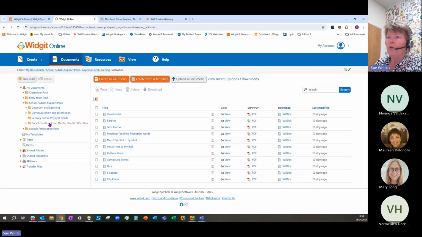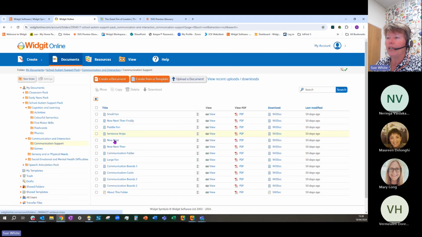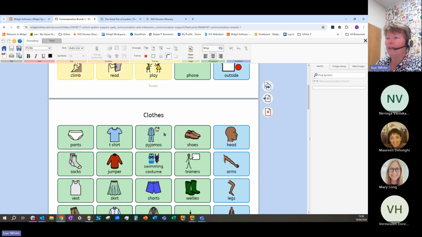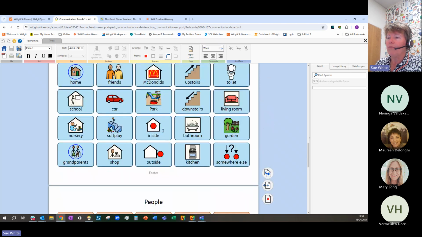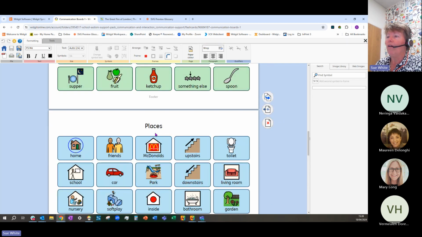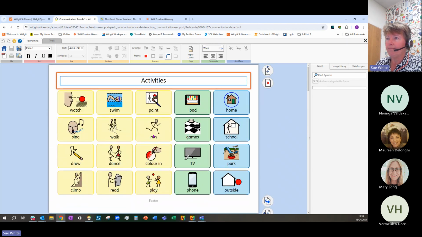You have your communication and interaction, which has lots of different communication support, so lots of communication boards. So again, we have a look here just to give you an idea. So around all the different areas that you may want to use for communication. The colour schemes we've used here are colourful semantics.